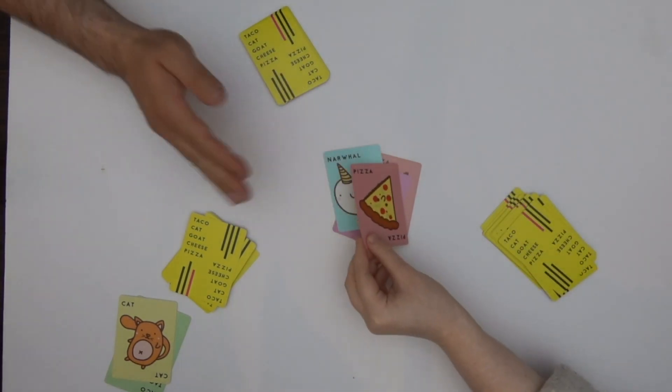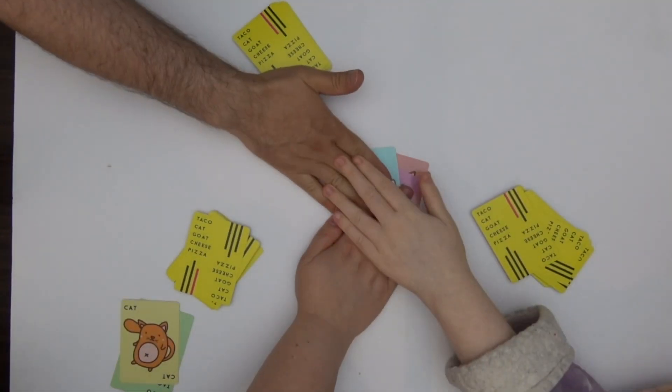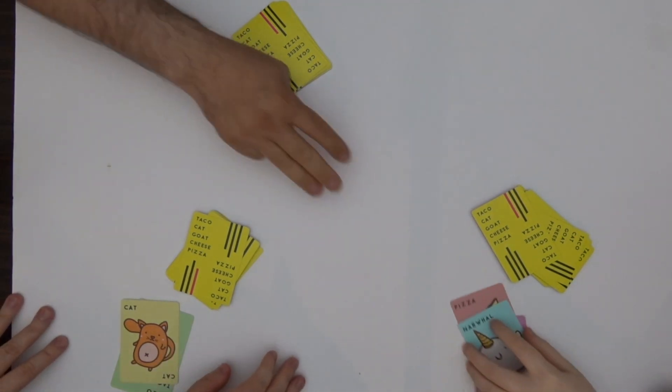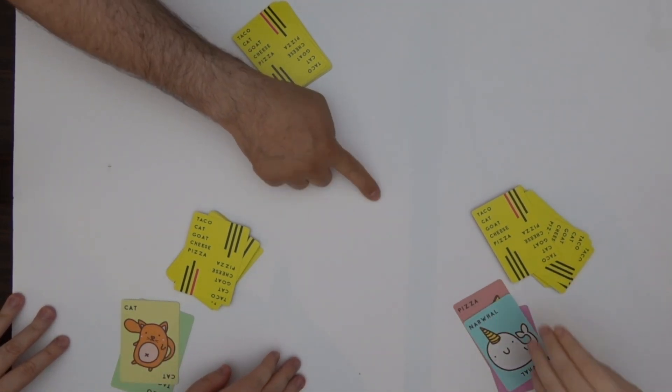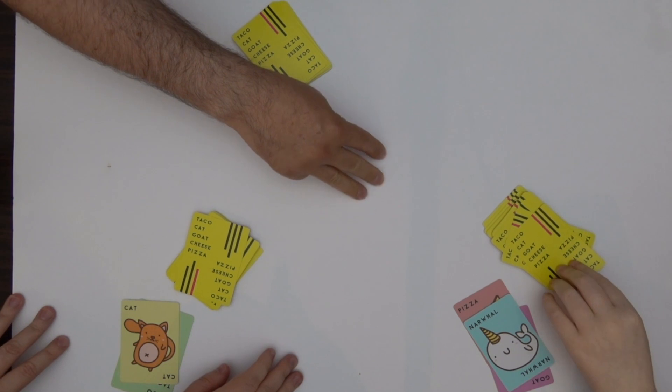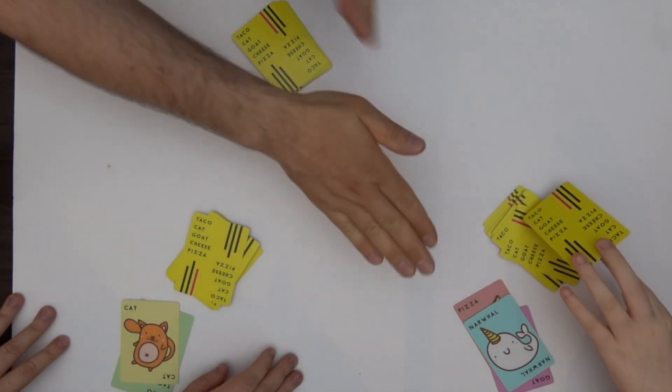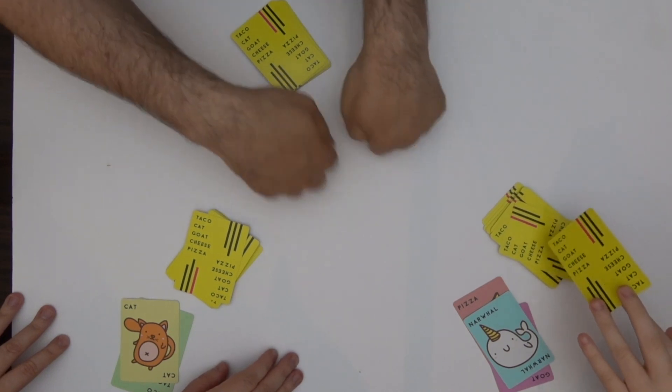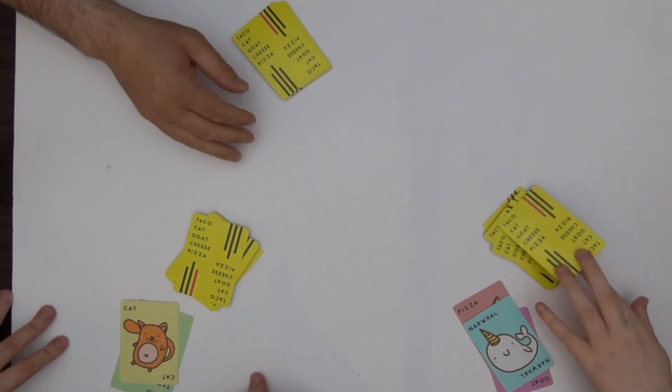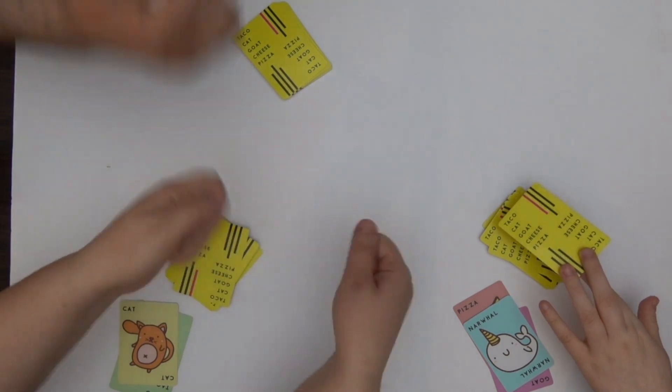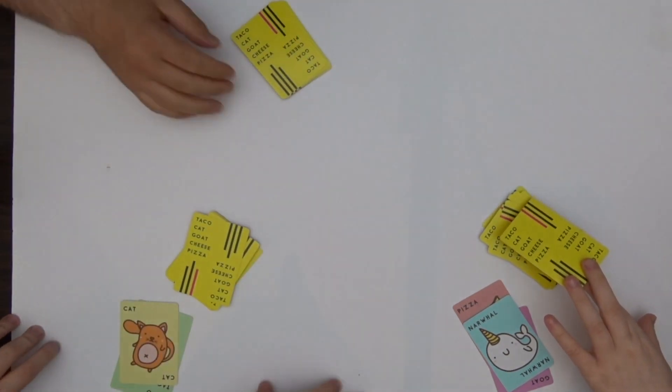Narwhal! Put your hands above your head and hand down. We should have mentioned there are three special cards: narwhal, gorilla, and groundhog. If you see a narwhal you put your hands over your head like this and then go down. If you see a groundhog you do this, and if you see gorilla you do this and then slap down.